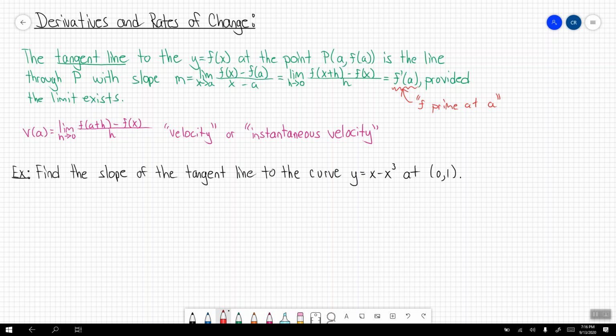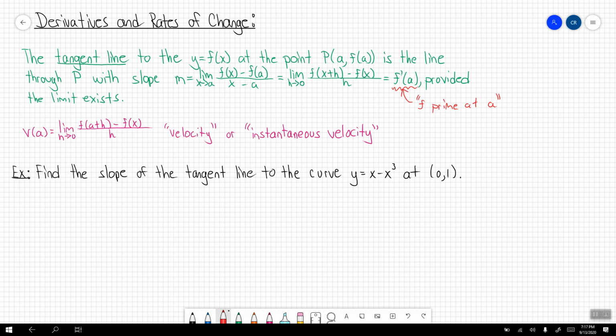Now, another really nice aspect about this slope of the tangent line to a function is that we can extract this a little bit more general, or to be a little bit more concise, we can start talking about instantaneous velocity. Now, if you remember back from section 1.4 and section 1.5, we started looking at the difference quotient and the average rate of change. And in that particular section, we also discussed instantaneous velocity. However, we didn't give it a very strict definition, whereas now we actually do get to use that definition.